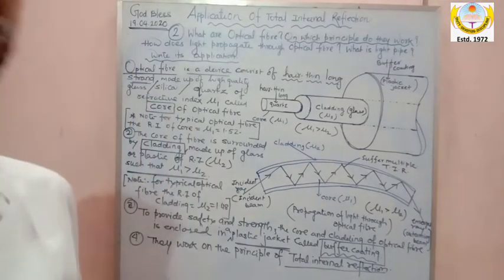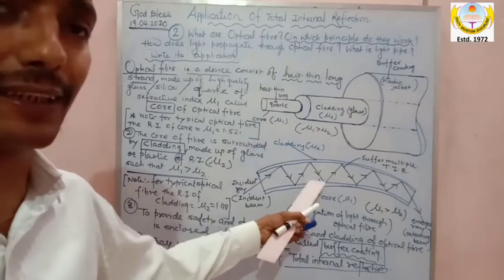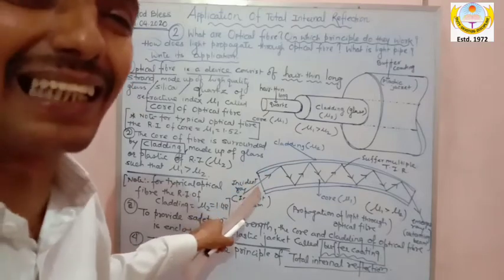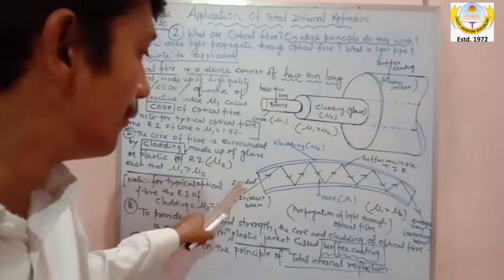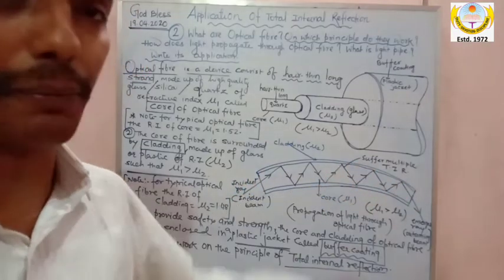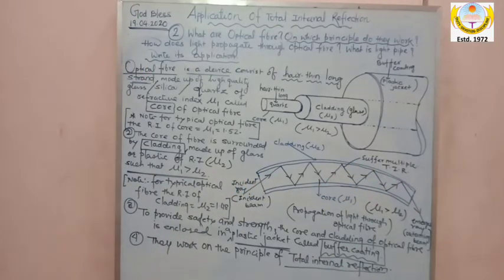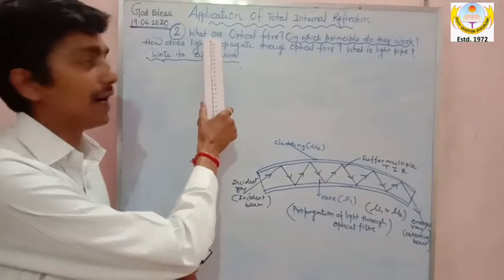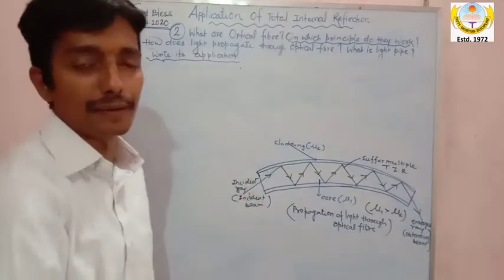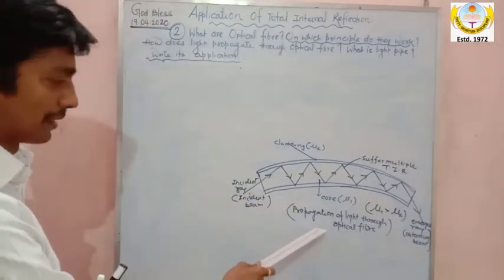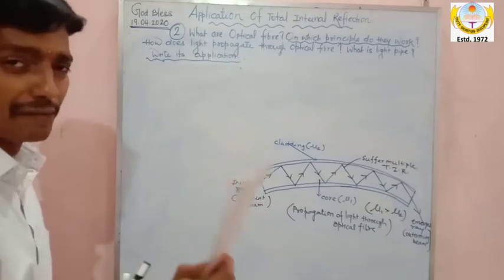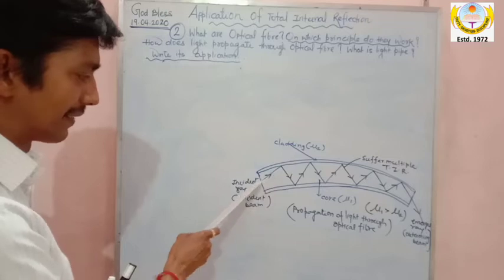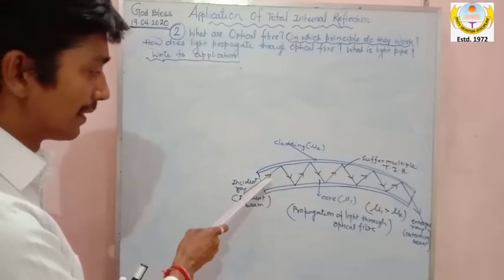So let's start with how the light propagates. Now we will discuss how light, or any optical signal, passes through the optical fiber. This is my next question to discuss. Here is the diagram for propagation of light through optical fiber. You can see in the figure that from one end of the fiber, the light entered, the incident ray entered at a certain angle.